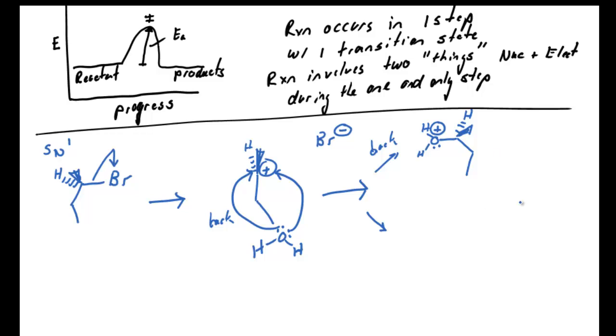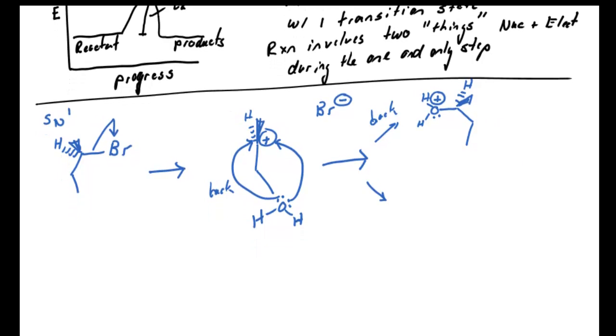Okay, so that's one of the possible products, but of course we can also have an attack from the front side. So I'll write front here. All right, this is meaning the same side as to where the leaving group originally was. And as a result of this, all right, so now I'm going to draw the water molecule on the front side. The oxygen is going to be making a bond to our alpha carbon. Okay, we still have that CH3 group coming out at us, and we still have the hydrogen going back.